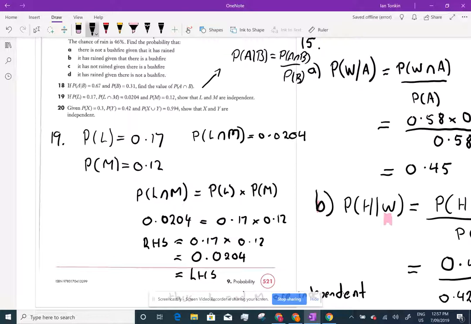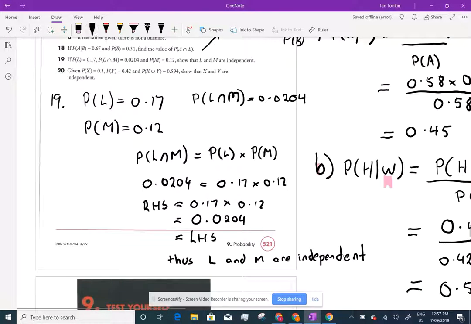All right, so I hope that helped. I hope you have a better understanding of the conditional probability and how to use it. It is a new topic. You will definitely get tested on it in your prelim exam and, highly likely, you'll get it in your HSC.